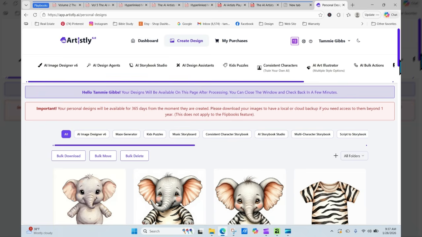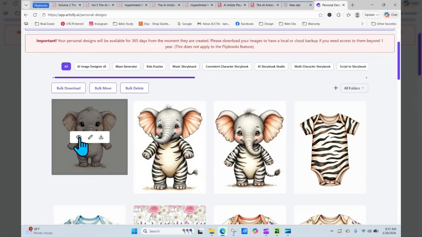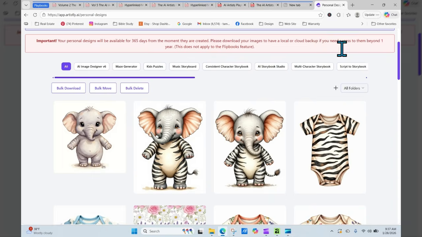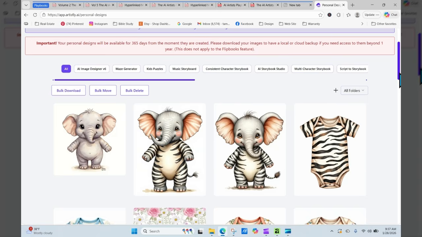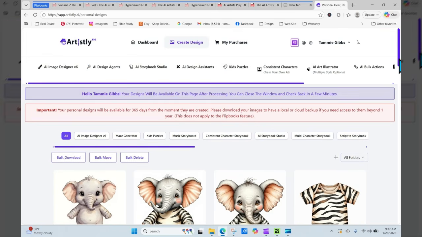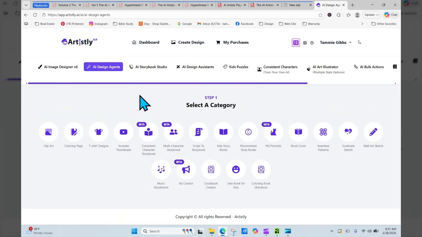Okay, so that did not work. So we're going to go back in. He is a really cute elephant, though. Very cute. Okay, so we're going to go back in. We're going to see if we can figure it out. I've given up before.